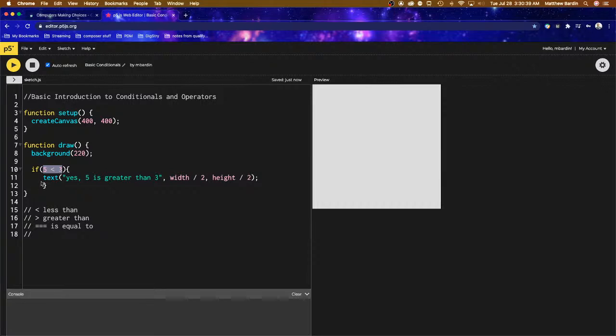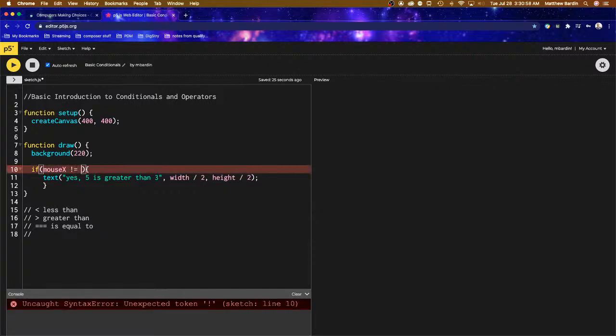So I'm going to comment out, I don't know what, I'll change my mind. I'm going to leave this. And let's say if, let's bring back some system variables. If mouse x is not equal to 100.